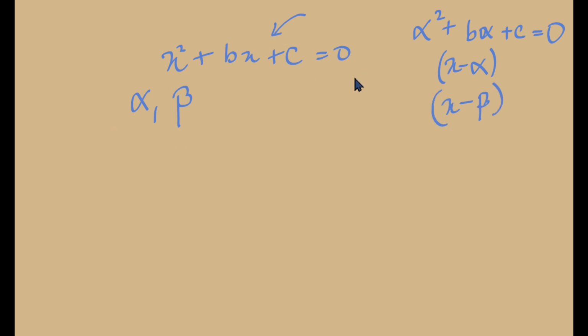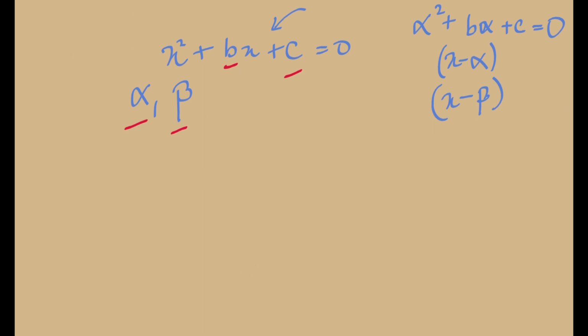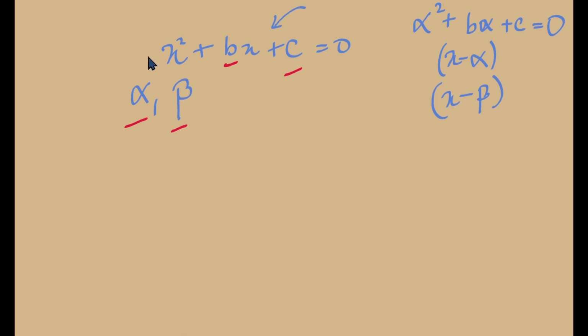So in this video we would like to establish the relationship between alpha and beta and b and c. That is the relationship between the roots of an equation and the coefficients of that equation. And we are dealing with quadratics now. So maybe I can write the same equation in some other form that involves these alpha and beta, and then maybe I could do something with that new equation. I could maybe match the coefficients and do something. So let us just see.